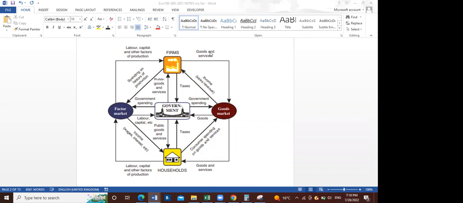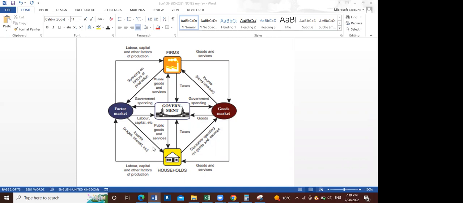All right. So having the participants in place, the firms, the government, and the households, you'd realize that these participants have different needs within a market and are endowed with different resources and factors which are required by one another. For instance, look at the households. We understand that the households are the owners of the factors of production, which are mainly land, capital, natural resources, and entrepreneurship skills. These are the resources required by the firms, on the other side of the market, to produce goods and services which are then required by both the government and the households.